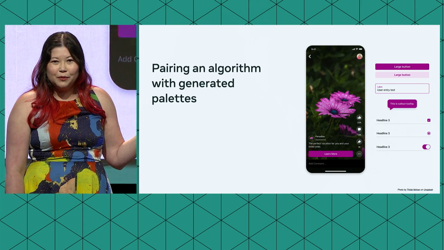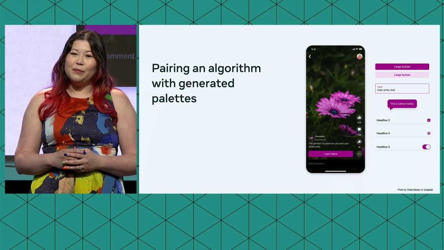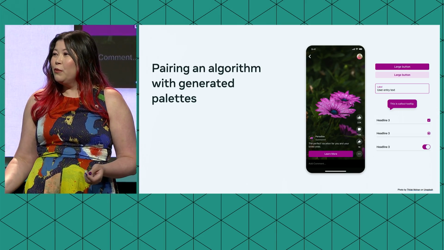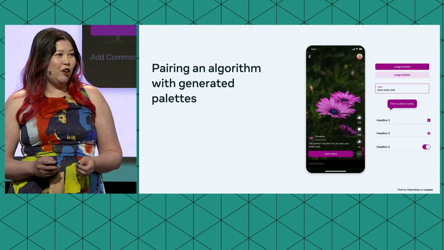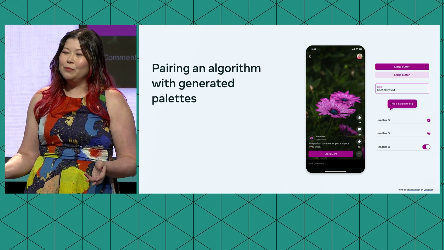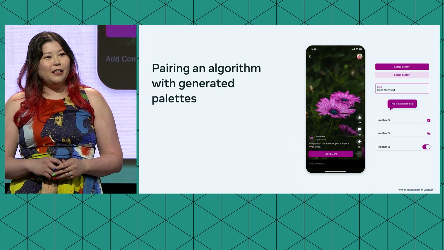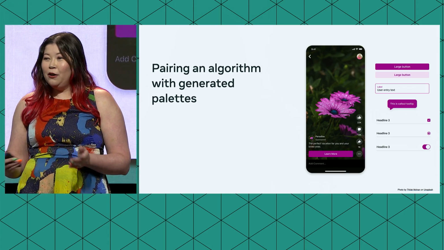A simple example might be what we have here, in which someone has uploaded a media of a flower, and we want that button to feel visually harmonious with the content. A more complex example might be our Facebook groups, where we could have a large variety of components, but they all need to be colored.